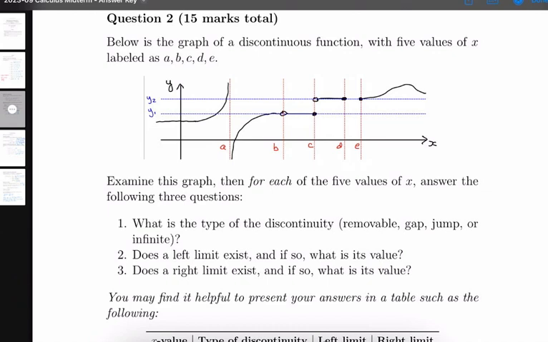What does it mean with 5 values of x labeled as a, b, c, d, e? I'm looking at the x-axis. So within the x-axis, there are values that are available. First one is a, second one is b, c, and d. Then I don't actually understand what is trying to mean. Okay. Yeah. Mona, do you have an idea?